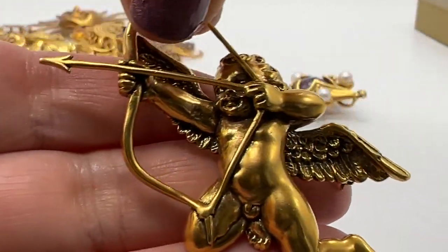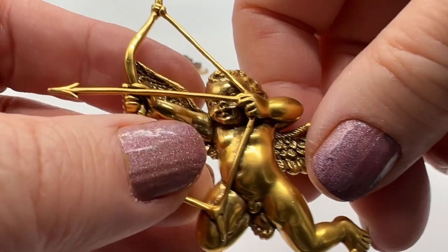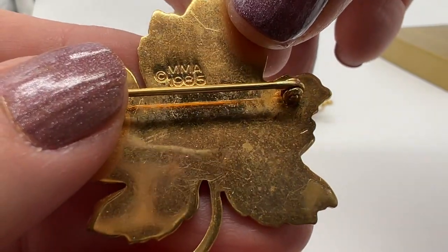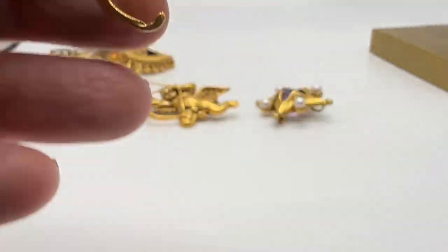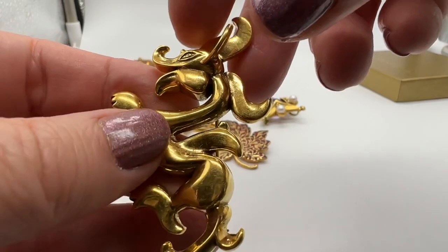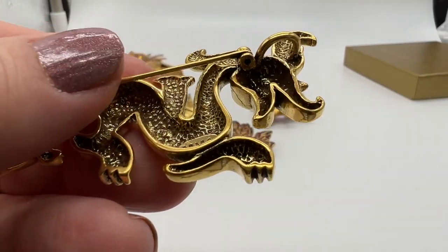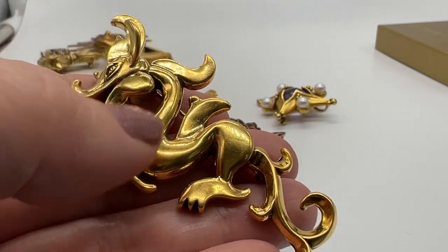This is an awesome Cupid, I guess — look at the details. And this one is a really popular one; I've seen this one many, many times. MMA, 1985. That's very pretty — I love that one. Very nice cloisonné. This is definitely one of my favorites. I love this dragon. Look at it from the side — it has some nice height to it. It just looks so much like real gold because it is real gold, plated. There's the MMA cartouche. This one's really wild; I really enjoy wearing this one. I always get a lot of compliments on this one.